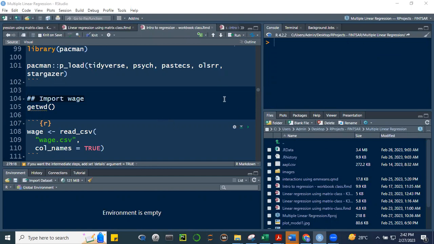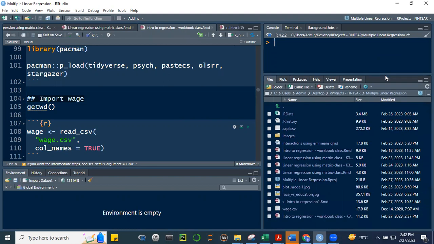By way of quick review, we were working on this data set wage.csv, and I hope by now you understand the importance of creating an R project where all your data, whether it's an RMD file or images or a data file, is stored in that project.